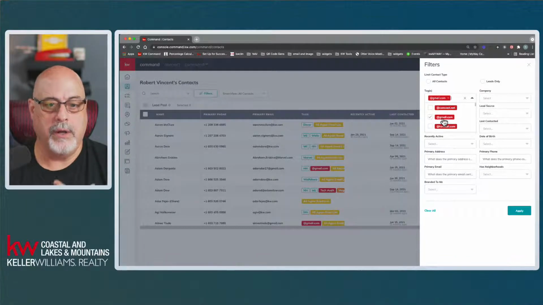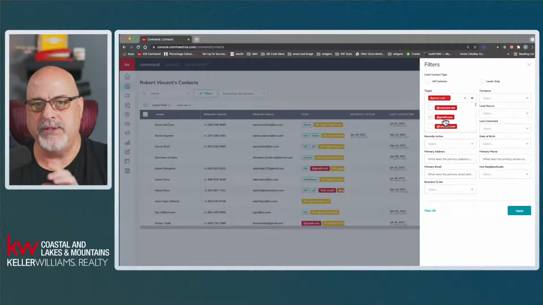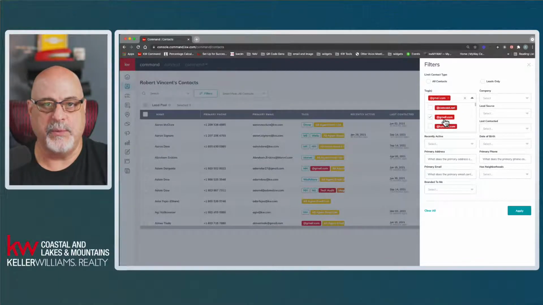Because my database is filled with agents, 900 and some odd of you, if I look in my database and I see that you have a Gmail address, I'm going to probably send you an email. If you're watching this, you may have already received one of these, saying, listen, I've got you in my database with a Gmail address. I'd love to get your KW email so that my database is updated for all of the classes that we teach. So I'm going to say, show me all the people that have not updated their email from Gmail to KW.